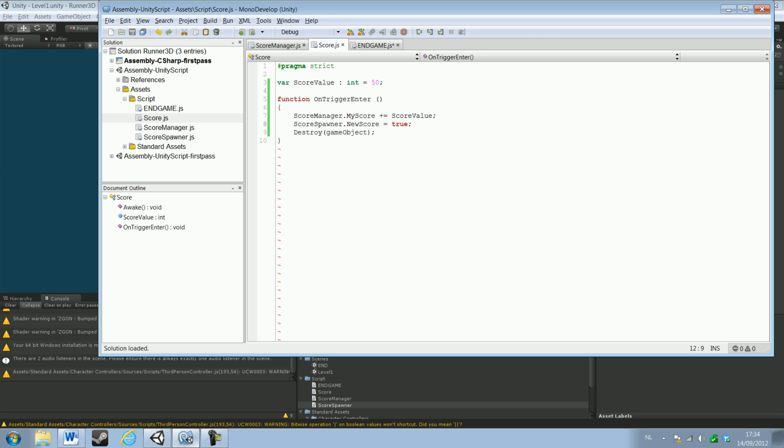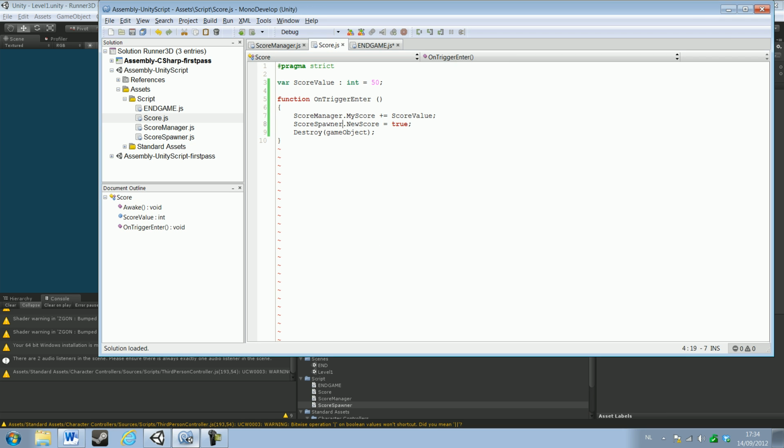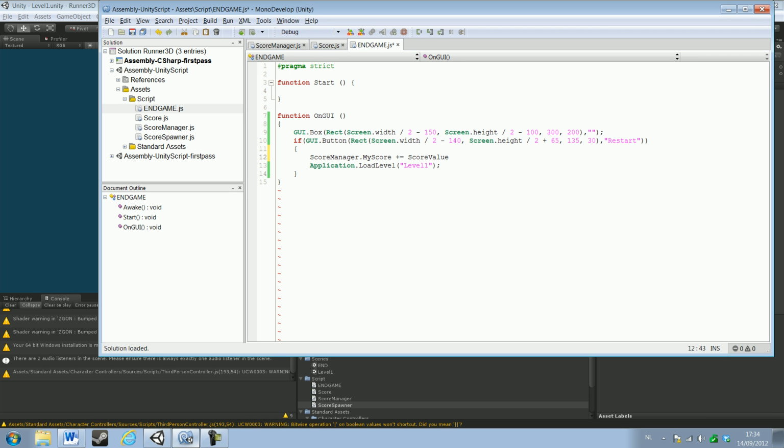So we want my score. Let's just copy this. My score, and let's equals 0. So now this will be reset.